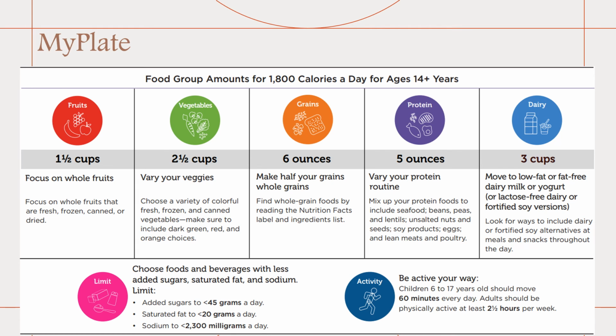But also, it mentions that for adults, physical activity should be at least 2.5 hours per week. I don't know. Personally, I believe that sounds lazy, especially since the American Heart Association recommends 10,000 steps a day, which equates to roughly 5 miles a day. Nevertheless, this is what my typical eating habits should consist of.